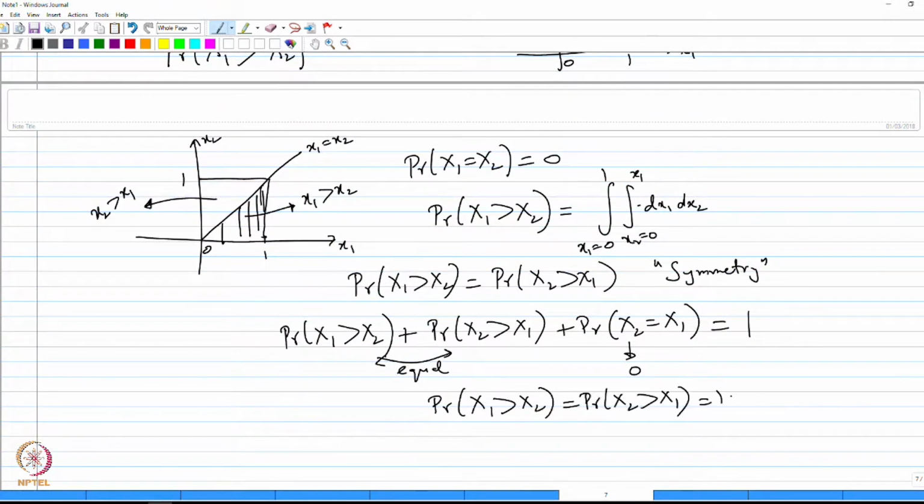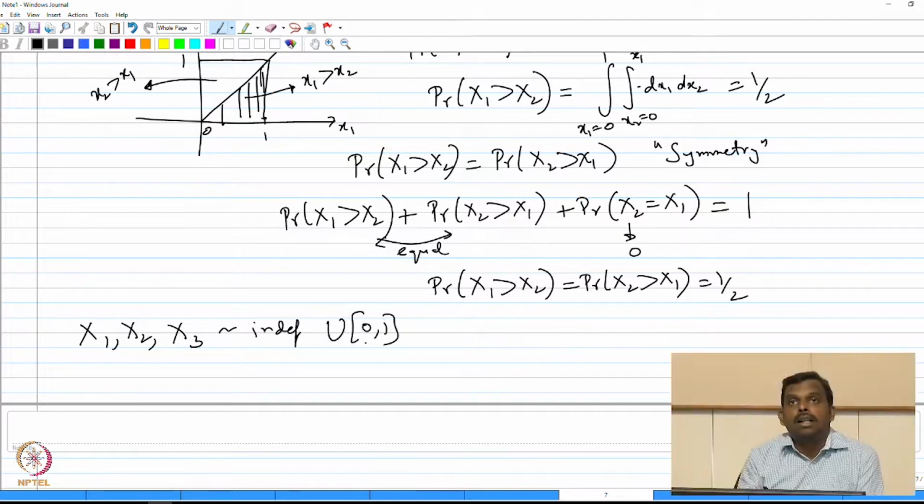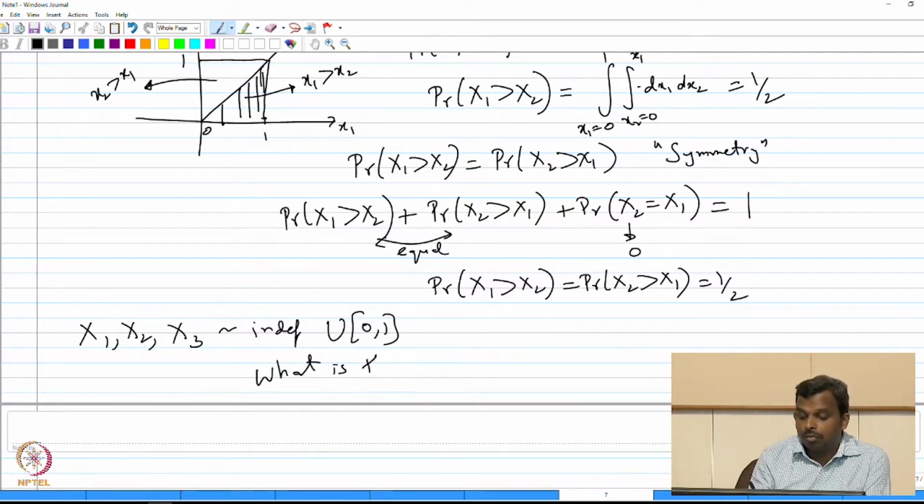In this situation, it's quite easy to evaluate this integral, and you can check that it's half. But things can get a little bit more confusing if I have 3 or more independent uniform distributions. Then people will ask you for some probability like this. It's usually worded in English. They will ask, what is the probability that x1 is the largest?